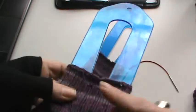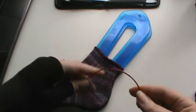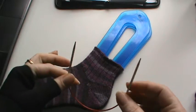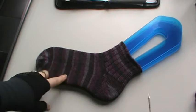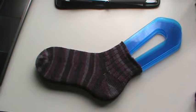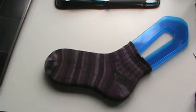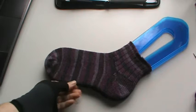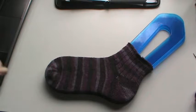I even did the bind off in it, and that's why this is kind of fidgety. It's a little loose, because I had one heck of a time using these. I was so tempted to switch back, but I figured, nope, I'm gonna do it. So, I did notice my tension is a lot looser with the ChiaoGoo 9-inch, but that's okay. They still fit nice, and with a little soaking, I think they'll still fit really nice. But I finished that, and so we're going to go in with my totals here.